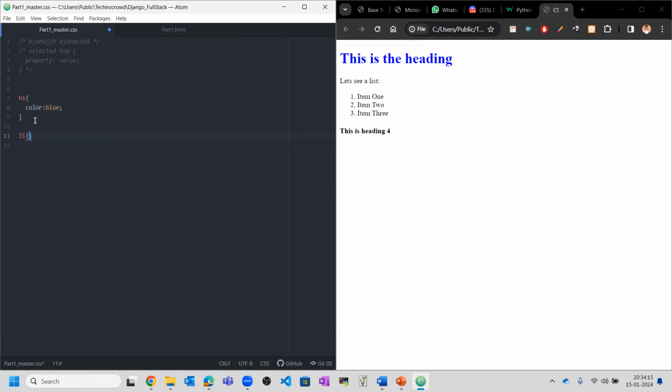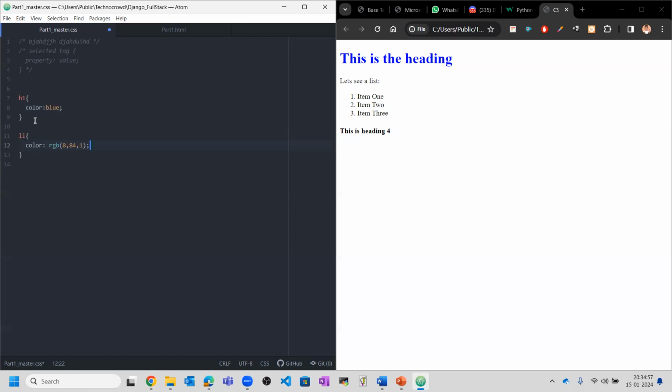We directly write the li tag, then inside the li tag you need to write the color. There is another way to add color, that is the RGB way. RGB means red, green, blue. In RGB, you need to put the value of R. Here I am putting the value of R as 8, then the value of green should be 84. You can put anything. For that, there is a color picker website available at W3Schools, and one color picker website is also available online. From there also you can get the value.